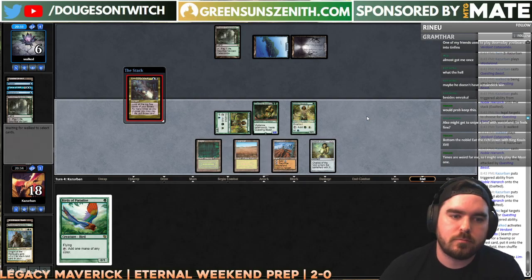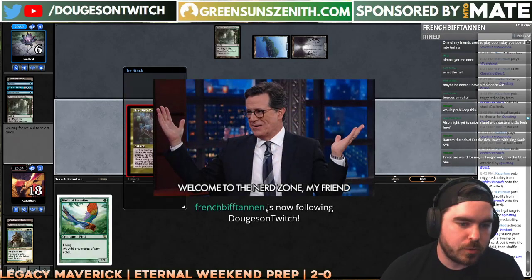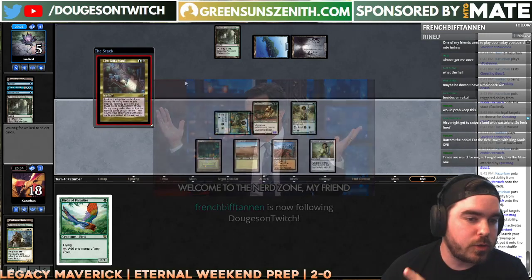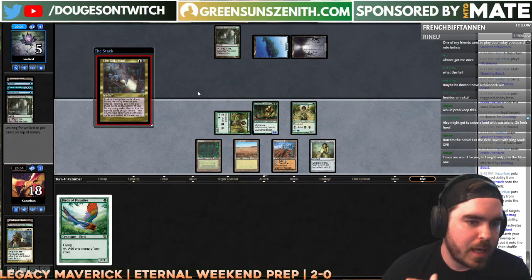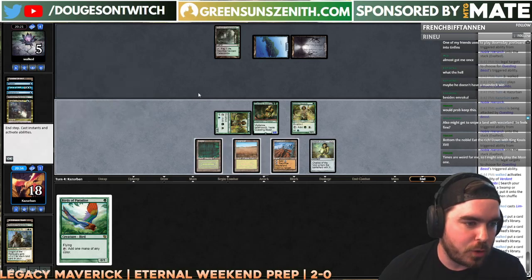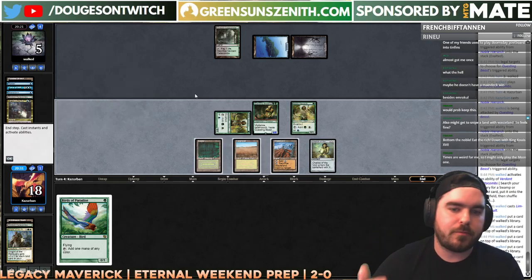Alright. Limdal's Vault is a very cool card, a pretty old card. And it's got a lot of text, so look at the top 5 cards of your library. As many times as you choose, you may pay 1 life, put those cards at the bottom of your library, and then pick up the next 5.